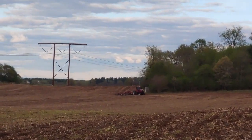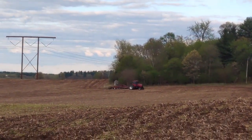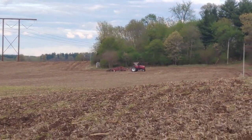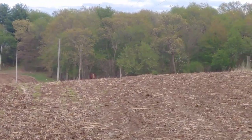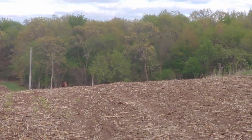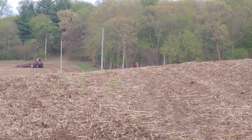That big old power line in the background. Power pole, power line. See the outhouse right behind Dad there in the woods. Now that woods there is the woods that we had the cattle in last year. I don't know if we're going to do it again this year. You can kind of see the fence posts there along where that grass is growing.